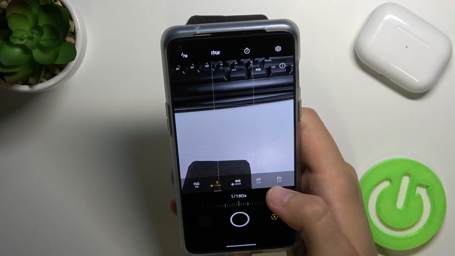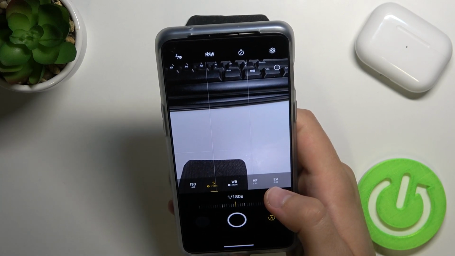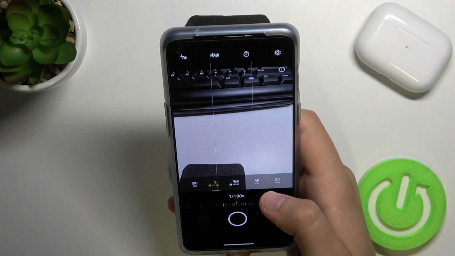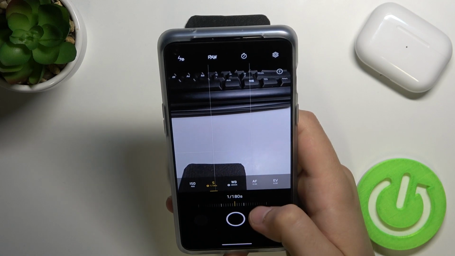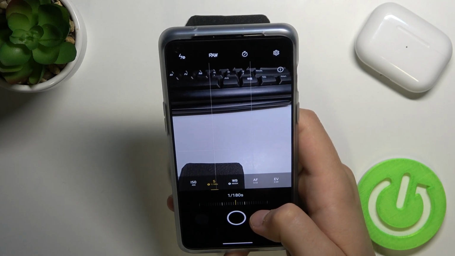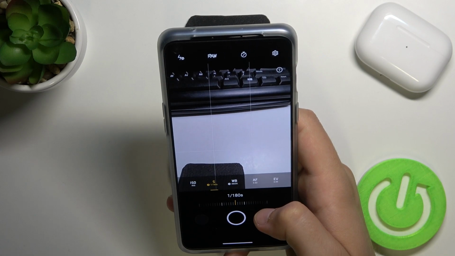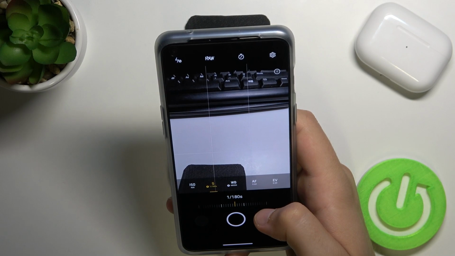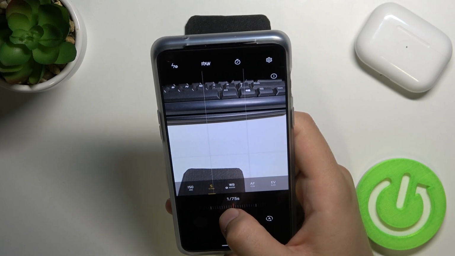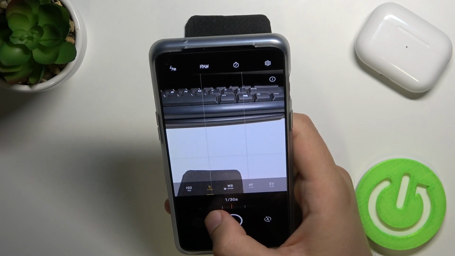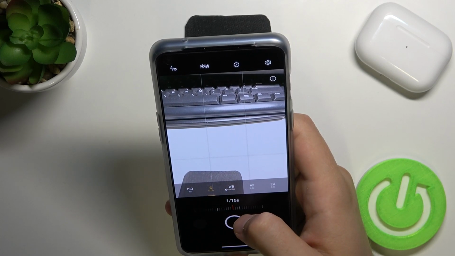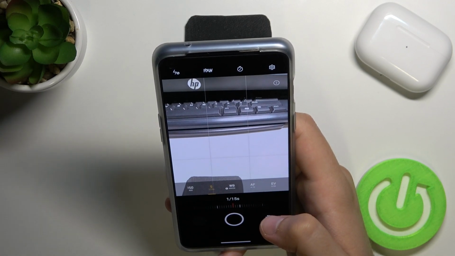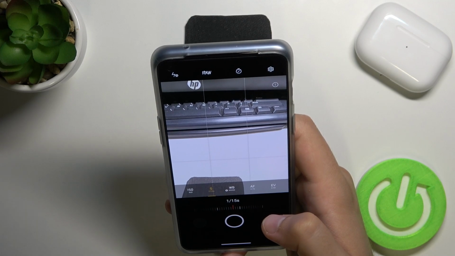The next option is called the shutter speed, and basically the shutter speed determines the length of the photo's exposure time. By reducing the shutter speed and increasing the exposure time, we can improve the photo effects, probably in low light. So when you pick that kind of value in a dark scenario, our smartphone will definitely take a better photo in low light conditions.